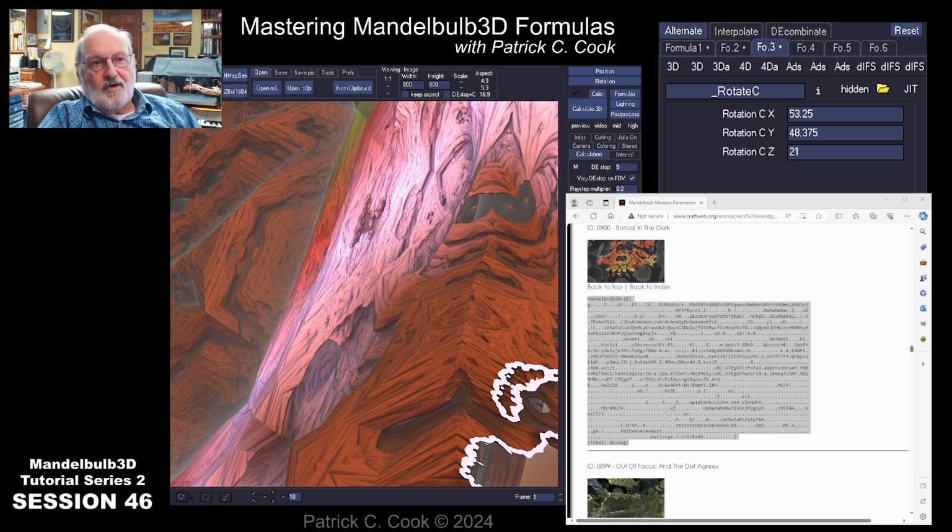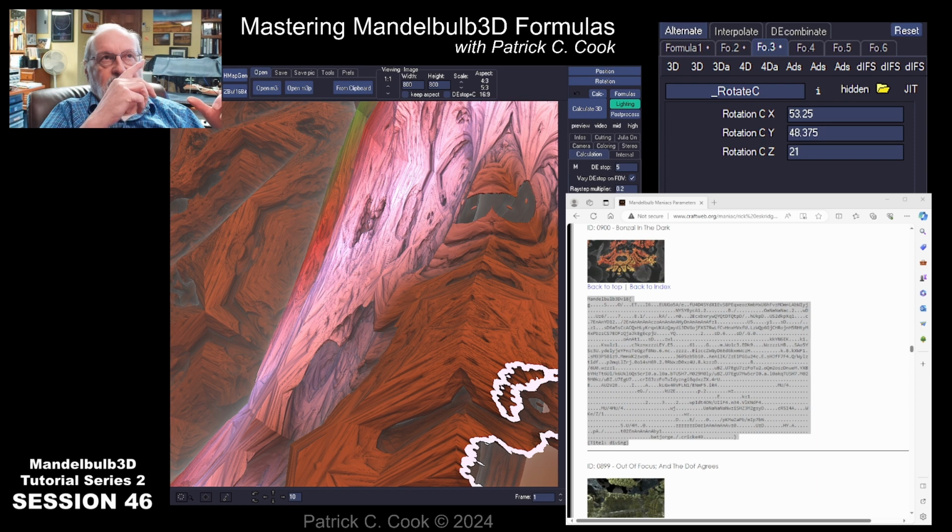So I didn't show you the lighting panel because it's not necessary. I just wanted to give you an example of how you can take other people's work, modify that work, change the properties, change the location of the formula assignments, change the iteration count.